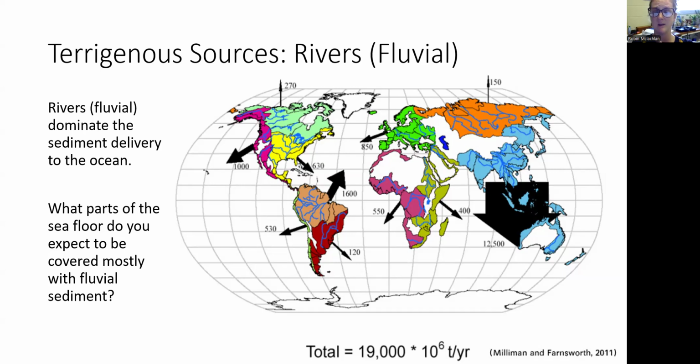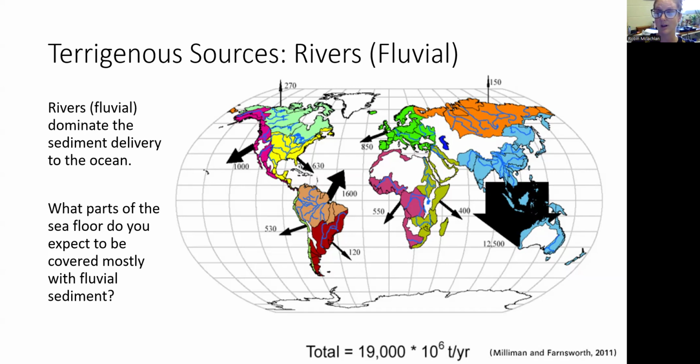You're also going to get a lot of sediment in the tropics where there's mountains. So the Amazon River, its tributaries start in the Andes Mountains. So you get a ton of sediment there. And then you'll see over in Southeast Asia, all that blue area, that's draining the Himalayan mountains, these huge mountains. Southeast Asia is a tropical environment, lots of rain, lots of heat, lots of humidity. That's all perfect for breaking down those mountains, weathering those rocks, turning them into transportable sediment and then delivering it to the ocean.